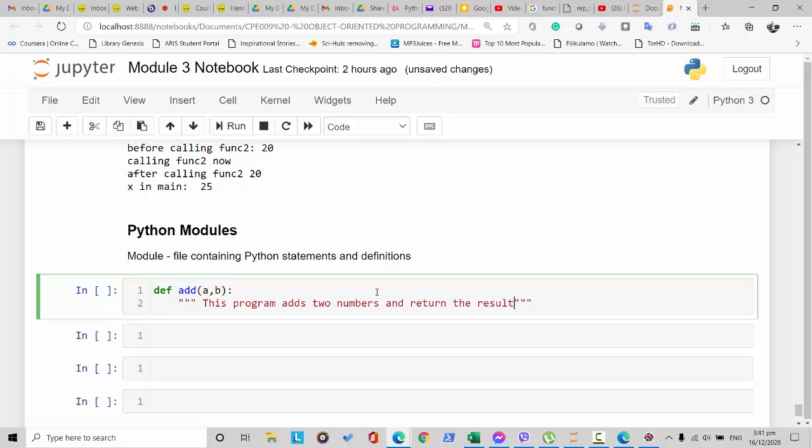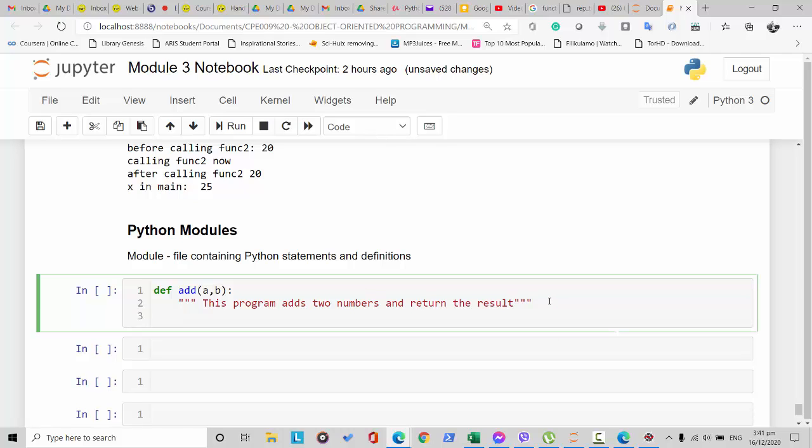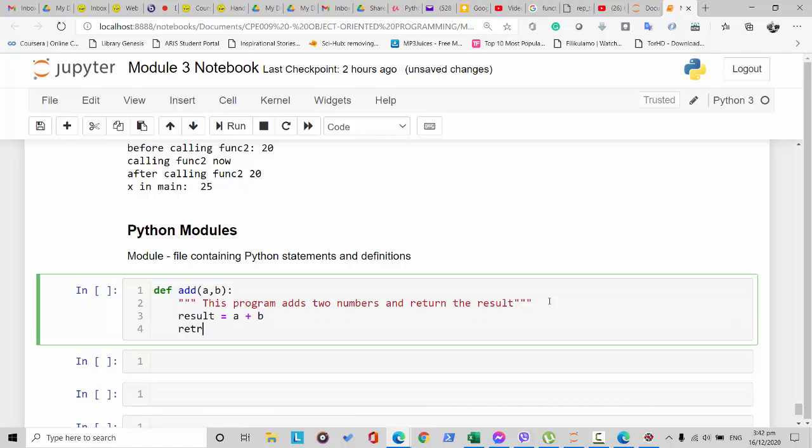So basically, the result is equal to A plus B. So we will return result. So basically that will be the program that we will create.